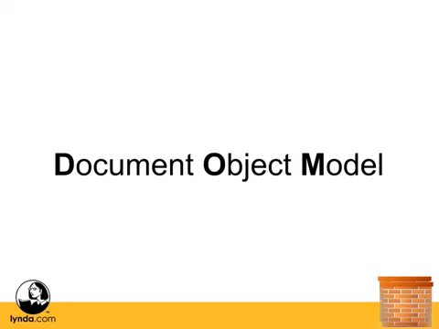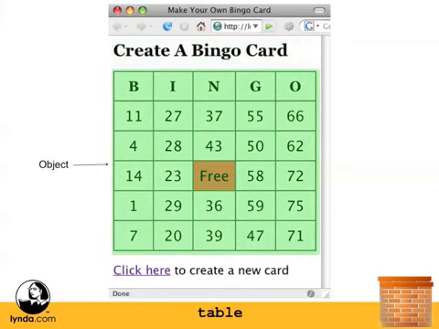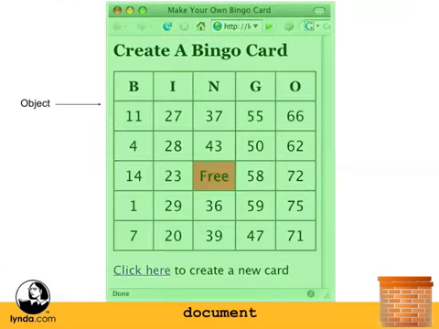In this lesson, I'm going to be talking about the document object model, an important part of understanding AJAX. What you need to keep in mind is that everything in a document, everything in the browser window, is an object. And when we talk about these objects, the word for that is model. So when we talk about objects on a web page, that is the DOM. So here's a web page, one we've seen before. This H1 is itself an object on the web page. This table is an object on a web page. This title is an object on a web page. And in fact, the page itself is an object called document.